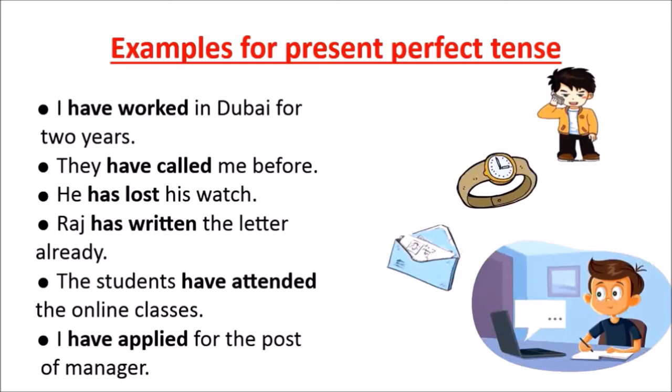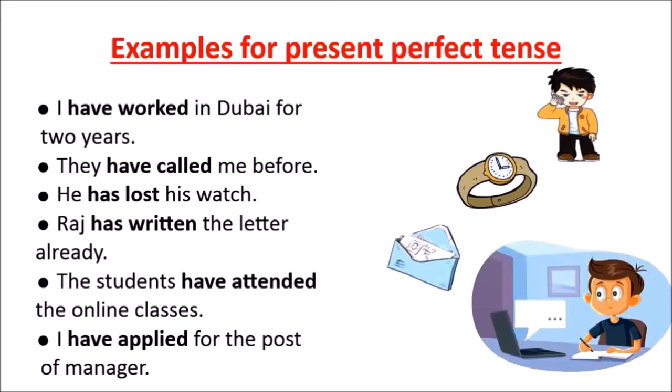The students have attended the online classes. So the students have attended here refers to which tense? Present perfect tense. Okay, so have attended the online class means that this action can also occur in the present or in the future. So chances are there. So online classes are like a regular thing, right? Regular practice we are doing online classes. So that's why they are using what? Have attended. Understand? Look at the next example.